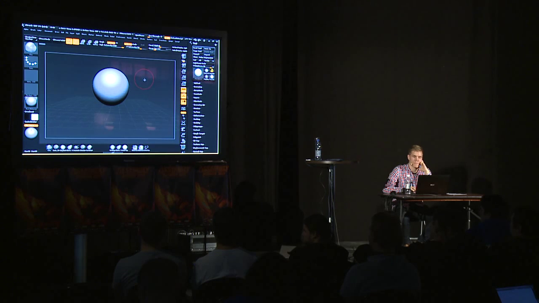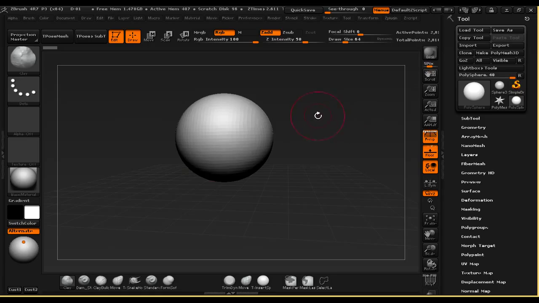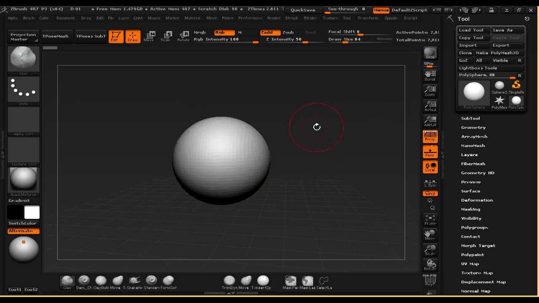So this is ZBrush. It's kind of like my main tool. And this is where it all starts for me. So now I know I want to create this guy I showed you on the slide. So what I'm going to do first is start with a really, really rough sculpt that just has all the basic proportions and kind of figure everything out on a really, really rough level.